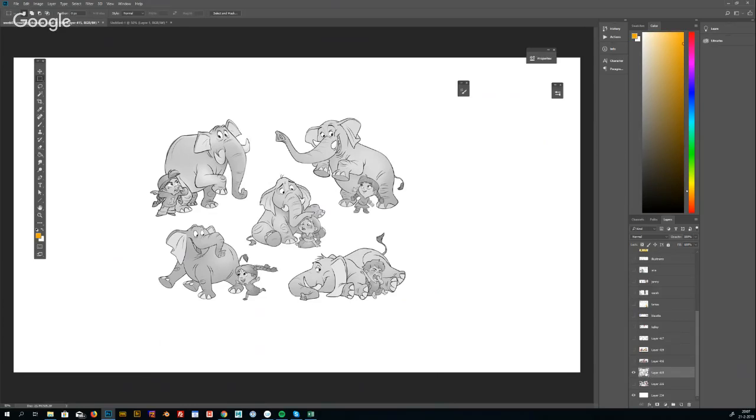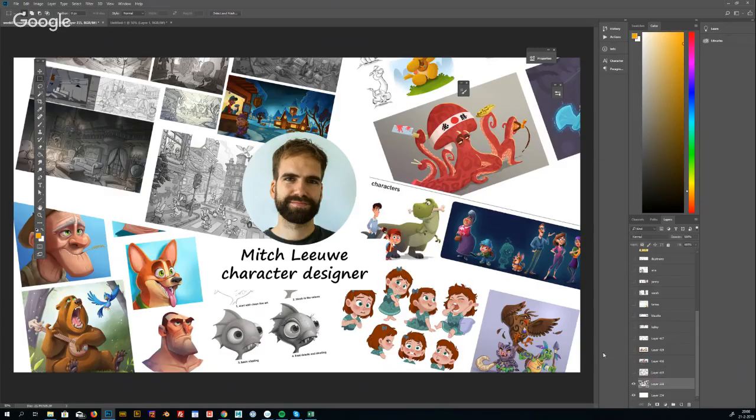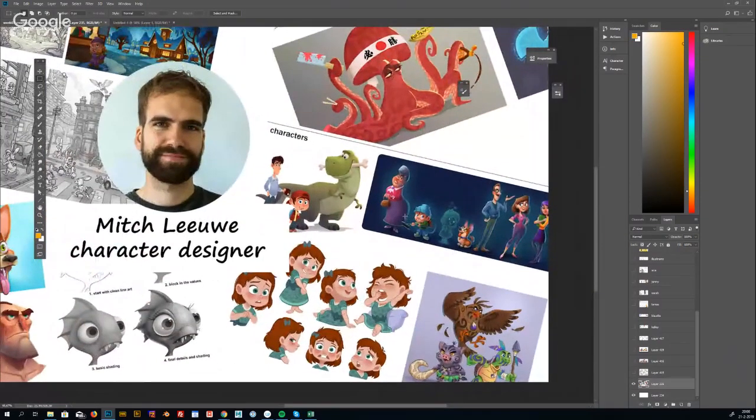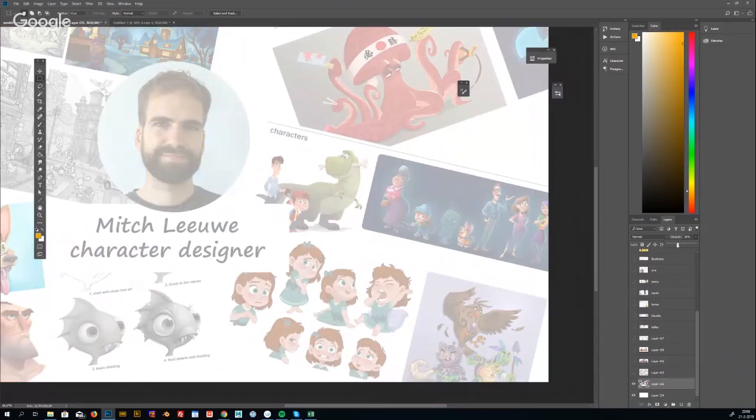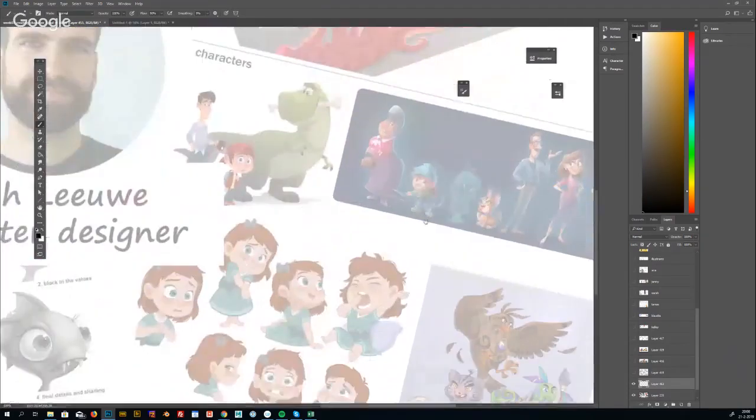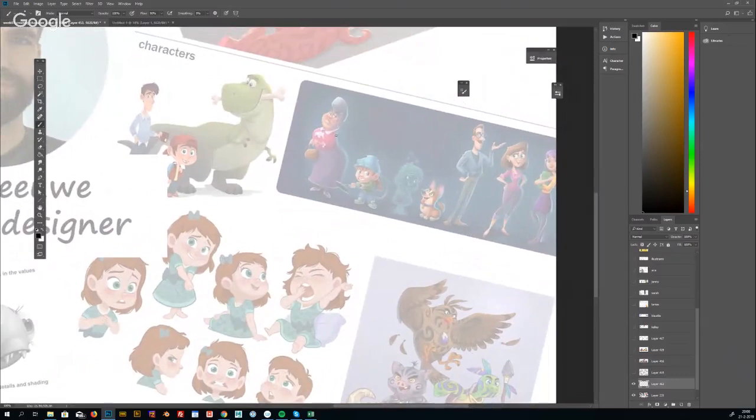So I wanted to talk a bit about if you have a character and how you can improve that, for example, for your portfolio. So these are actually some older drawings I did before, and some ones I like more than others. And let's say these characters, a character lineup is really great to have in your portfolio because then you show you can work on a project.